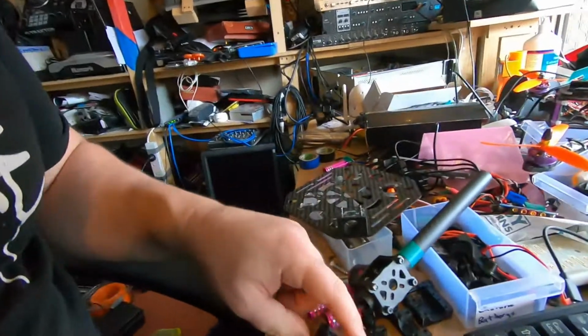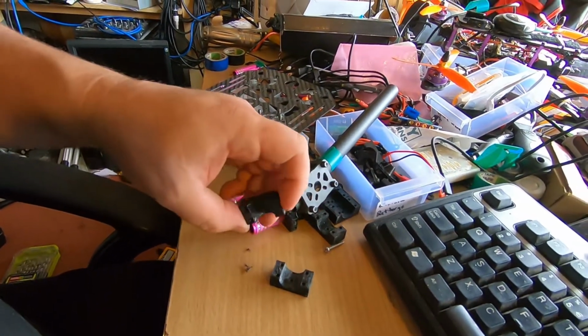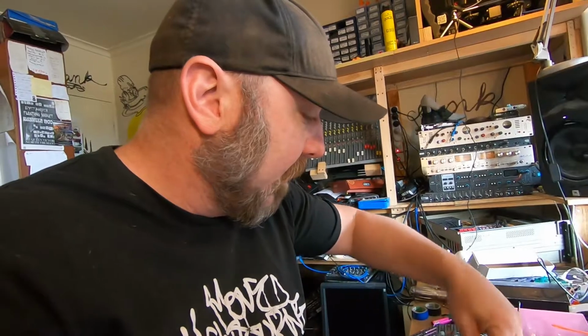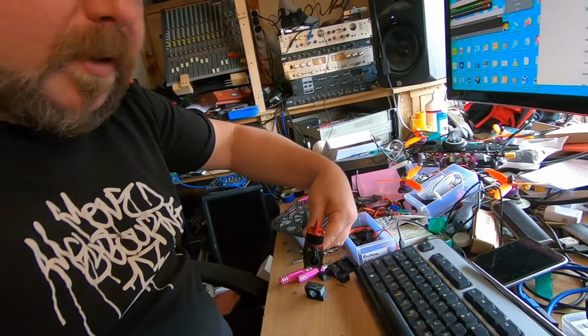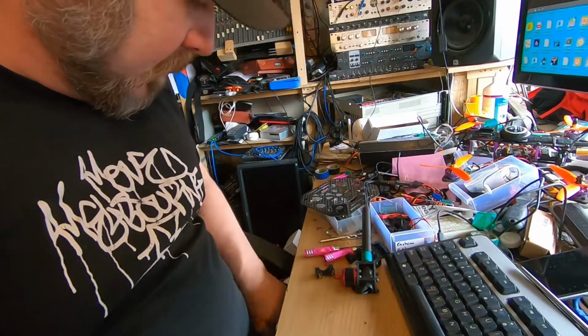So what I've done is I've 3D printed these blocks. The problem that I had is because I disassemble it every time I go flying, because I have to carry it with me, when I put it together the other day, the motors were slightly off tilt, and that ended up causing the massive spinning. So what I've done is designed these blocks.